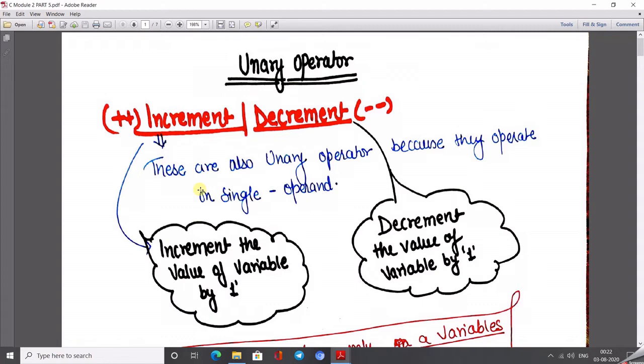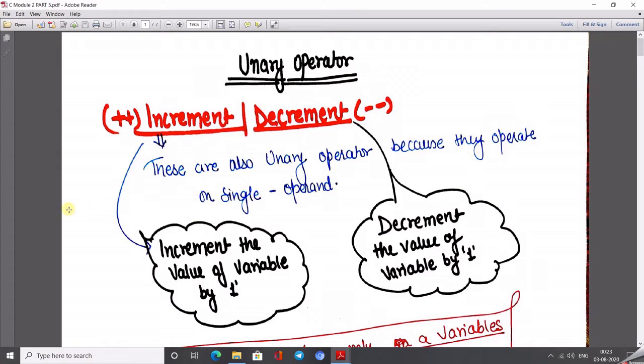We cannot write ab plus plus or ba plus plus minus minus. This operator can be applied separately on both variables, but not together. Okay, so let's go through the lecture to see how it is applied.